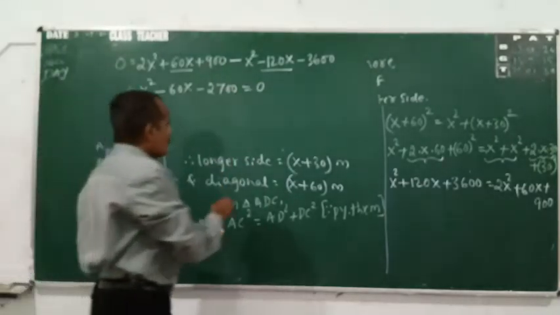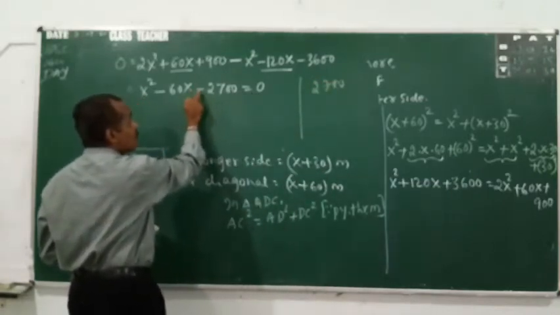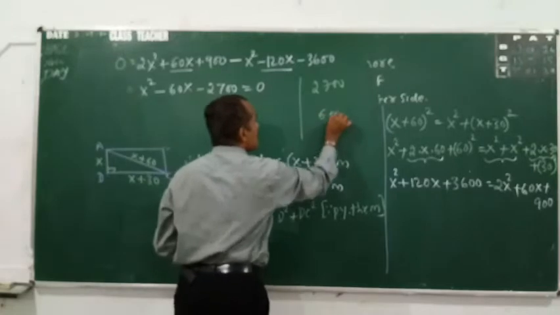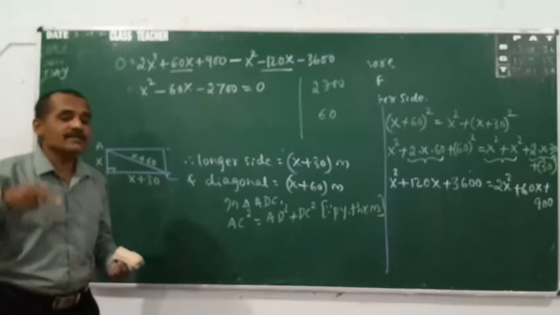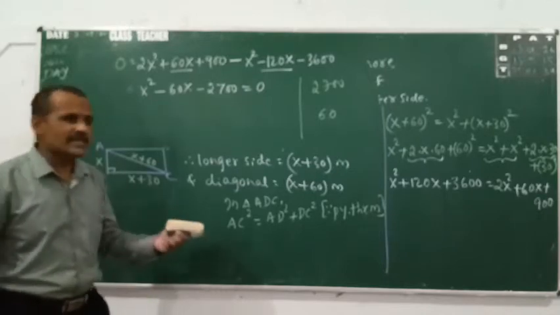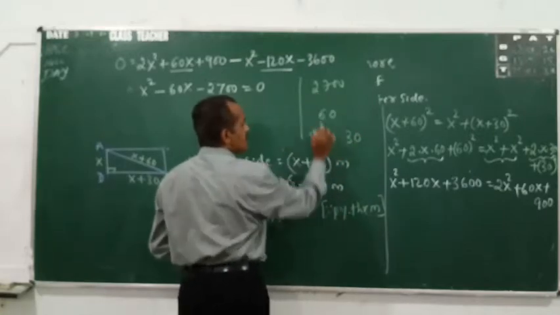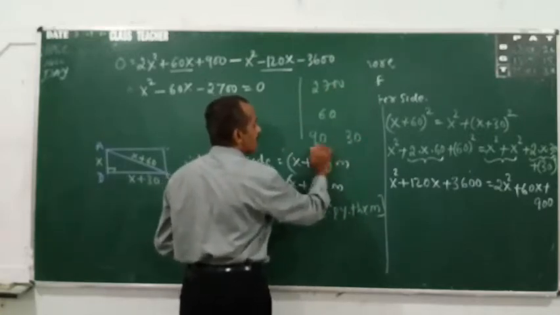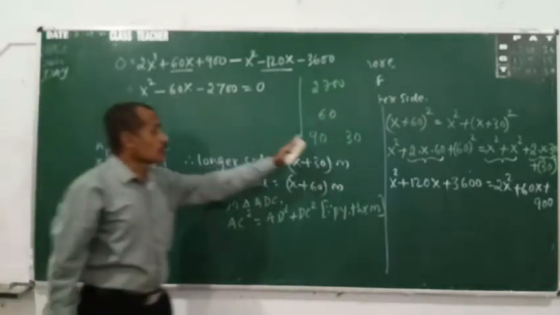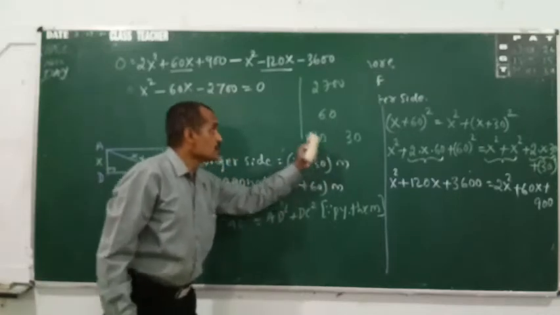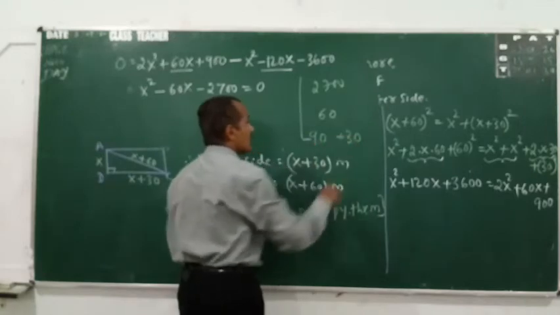Okay students, if you multiply, it should be 2700. If you subtract, it must be 60. Multiply to 2700, subtract to 60. The middle terms are very simple: 90 and 30. See, 9 threes are 27, 0, 0. Subtract, 90 minus 30 is equal to 60. Which sign? Out of these two, the bigger number should get this sign. That means 90 with minus and 30 with plus.